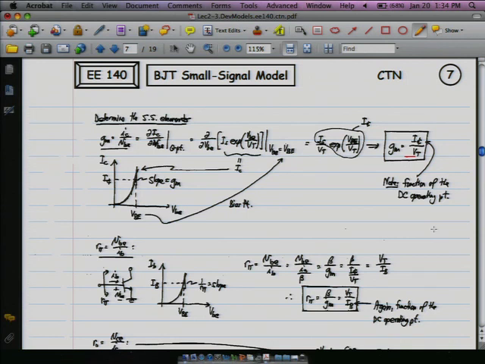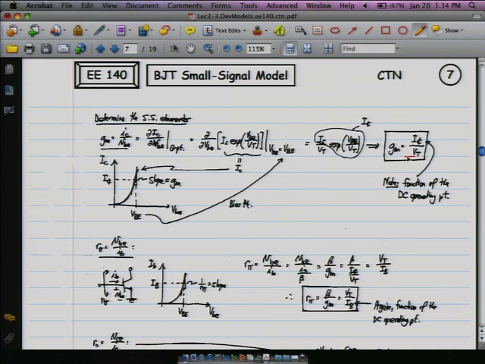Unfortunately, sometimes because the word thermal starts with TH, people will write the thermal voltage as VTH. And sometimes because threshold starts with a T, they'll write the threshold voltage as VT. The way that we're going to try to express things in this class is that when we're talking about the thermal voltage, it'll be VT for BJTs. When we're working with MOSFETs and talking about the threshold voltage, we'll try and use VTH.